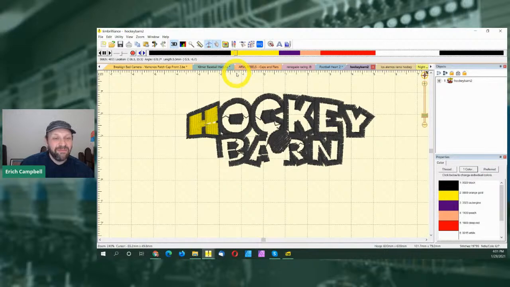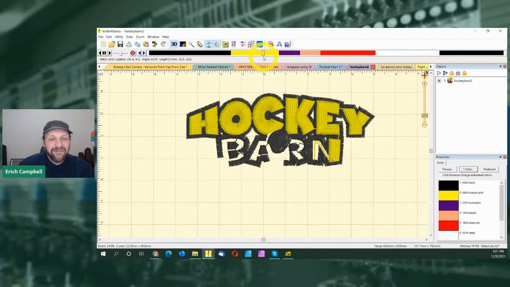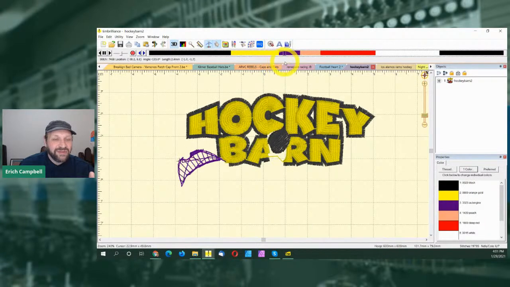It's just to show you that the border is not taking, let's say, a vector of this H, making the H, and then taking the vector outline of the H and slapping a satin border on it. It would have ended up with a bunch of tiny little satin stitches overlapped all in this central area, because this is a small design. You don't need that on this sort of scale. I believe it's a small left chest, not a hat. But in this case, it still makes sense that you don't necessarily want that border to overlap on top of itself over and over.